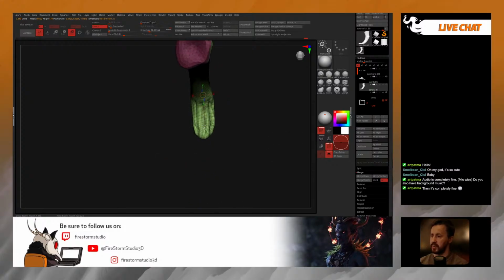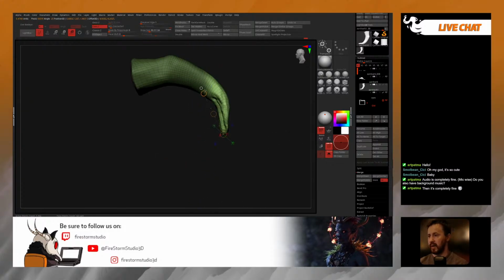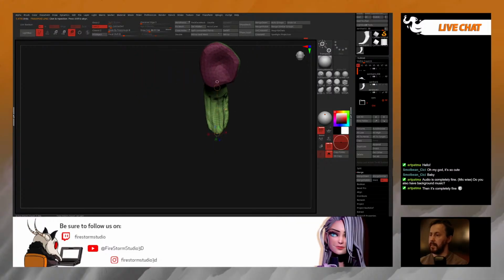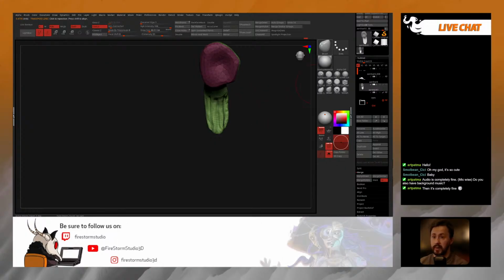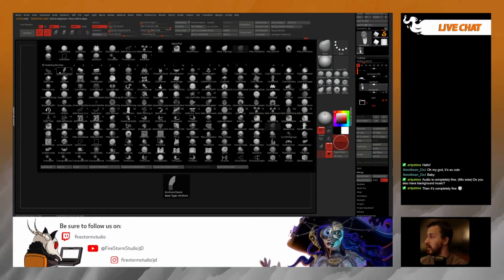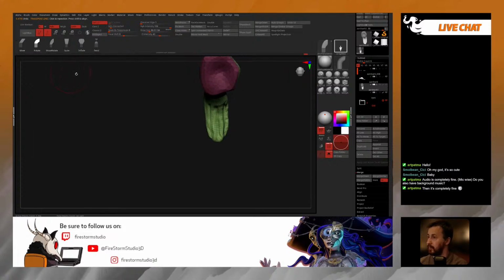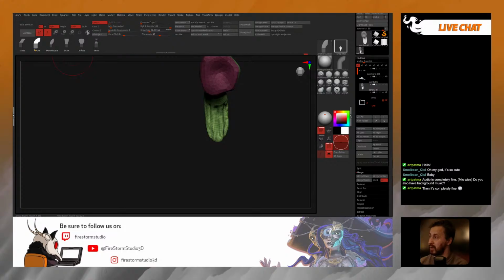So I'm going to use the transpose line here again, draw that out and readjust. And actually, do you know what? Rather than using the transpose here, this might be a really good time to take a look at the anchor brushes inside ZBrush, which, if you've never used before, can be really useful. So let me go back to draw mode here. I'm going to go into the brush menu and choose Anchors Classic. Now, what's going to happen is you're going to get an IMM viewer at the top here, where your lightbox would normally come down, and you're going to get an option to choose from these different brushes.